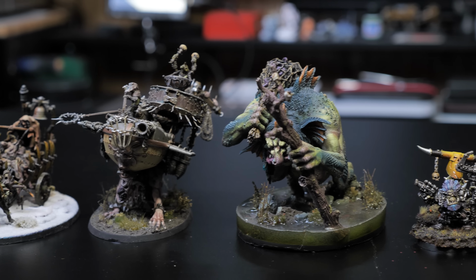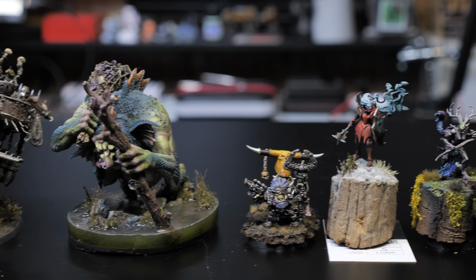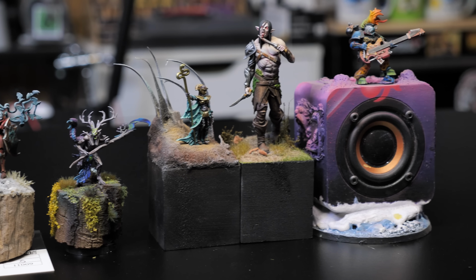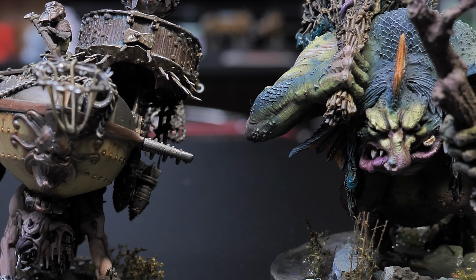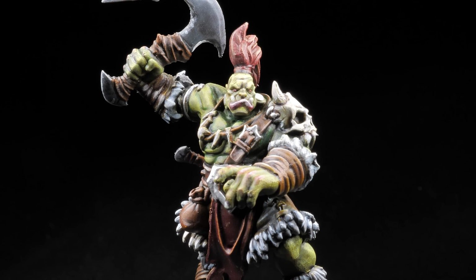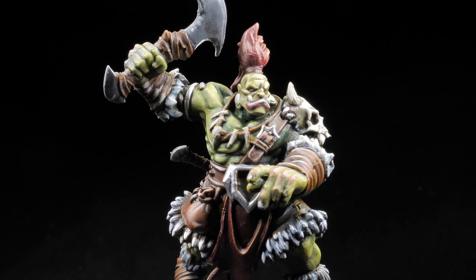The point is picking a model that offers something for me to get better at. If I want to paint skin better going forward, then pick a model with basically no clothes on. I want to paint the color black better, so pick a model that typically has black armor. Alternatively, I could pick something I'm rather comfortable with. I really like painting orcs and green skin, so that could easily be something that I could shoot for. But really, my goals are to improve and to get feedback in order to do so.